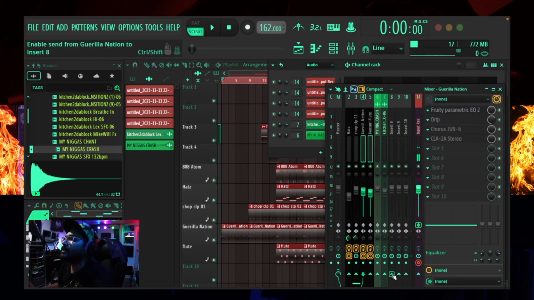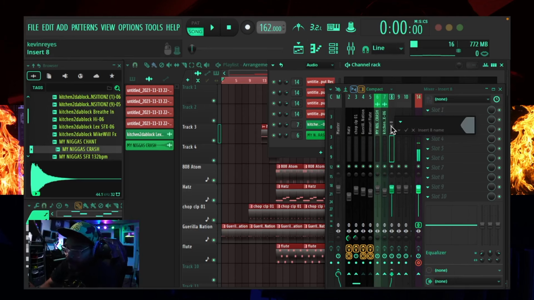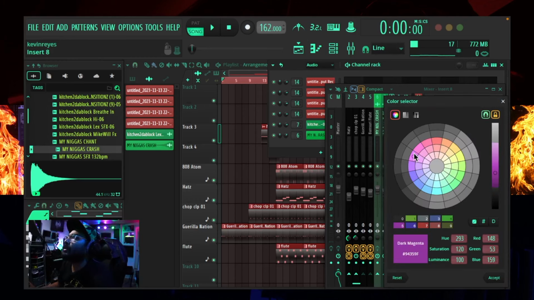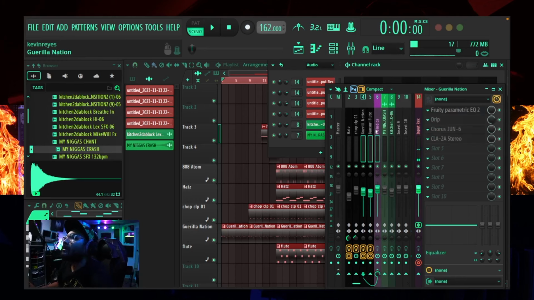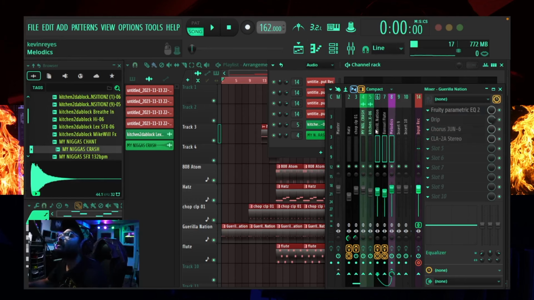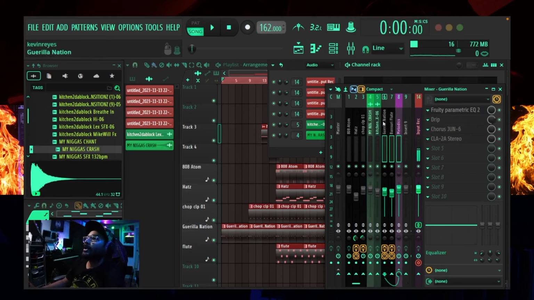Go all the way down here in this little arrow, right click on it and say route to this track only. Then I'm gonna come back up here, hold shift and click on it and rename this Melodics because all of the melodic instruments are on here. I'm also gonna change the color of it to pink, something like that, just to remind me right away that this controls melodic tracks. I'm also gonna go ahead and highlight all of the melodic tracks, change their position in the mixer so I know exactly where to find them right away.